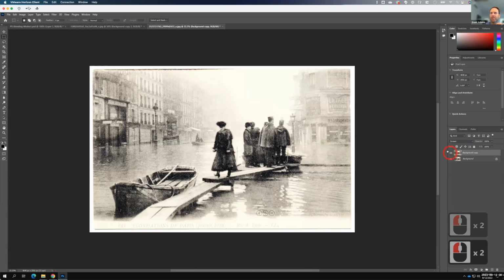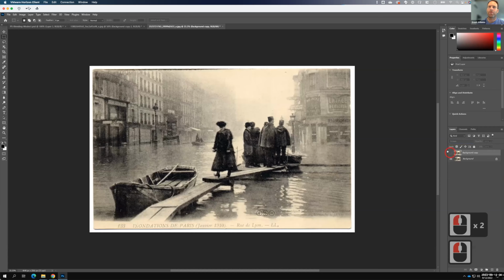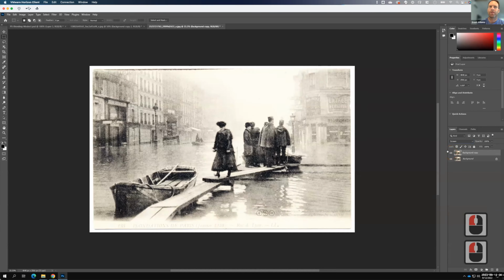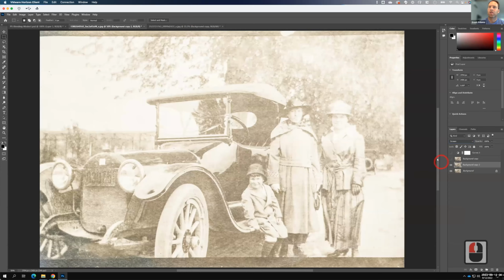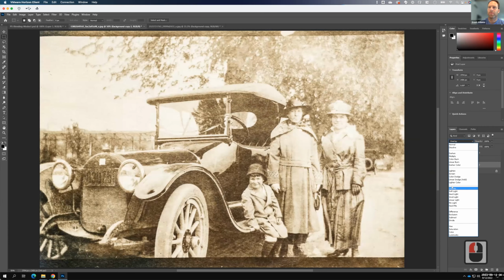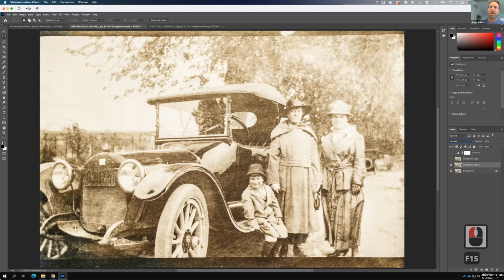Now, again, this is always based on what the original image is and how much you can get back from what you've created. So that may be beneficial. Let's look at it under both scenarios. So we'll take this, and instead of being in screen mode, let's go into my overlay mode. And you'll see that in overlay, I'm lightening up the shadows, but I'm also darkening the dark areas. So I'm getting a little bit of both. And again, this may or may not be what you're after.